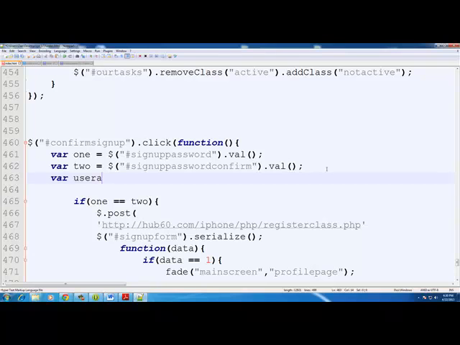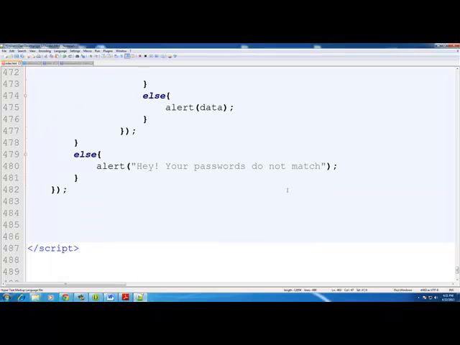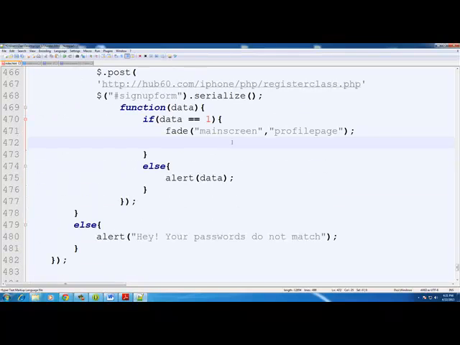Var username equals sign up username dot value, and if the data equals 1, we're gonna localStorage.setItem my username equals the variable username. So now our username will have the key my username.